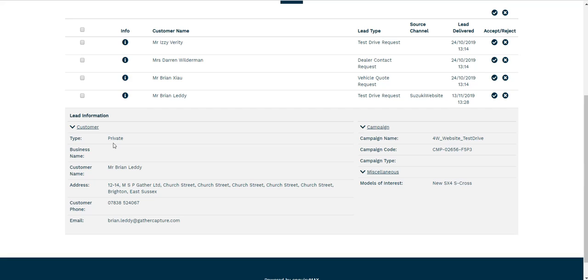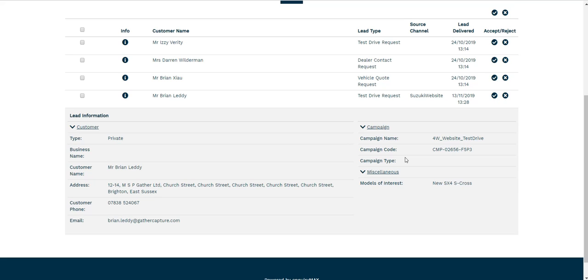So the type, which is private, it could be fleet, Motability, etc. are the customer types. The customer name, the address, the phone number, the email account for the customer, and any campaign information that's pulled through on the lead is generally where the customer might have come from.